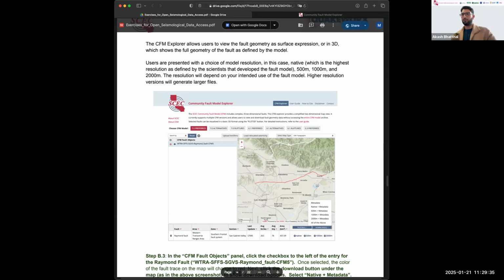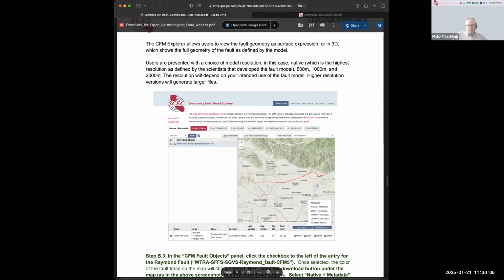One more question from Dewan. Is the fault geometry drawn from seismic reflection traces? Potentially. Where there is good seismic reflection information that has helped image the fault, that is taken into consideration when developing these fault geometries. But that is part of the scientific process of developing these fault models.